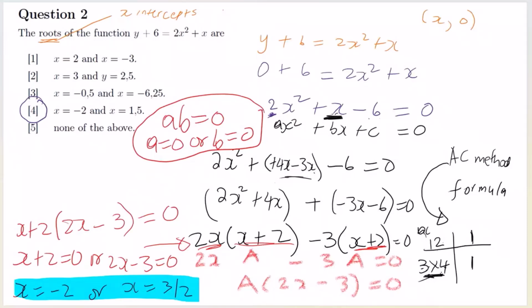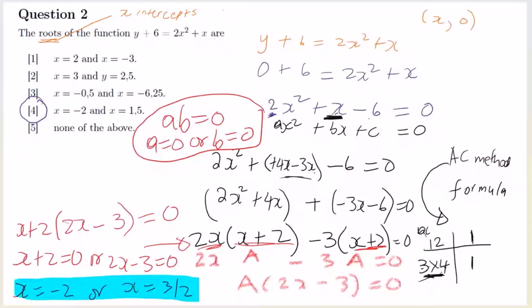Maybe you find it easy, but it's difficult to find factors when the coefficient of x squared is not equal to 1. Okay, so this is how you'd find the roots. The roots are minus 2 and 3 over 2. You want to test. I always want to test because I've got an opportunity to do that.